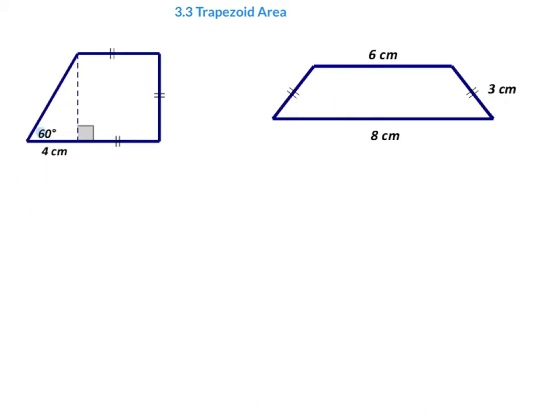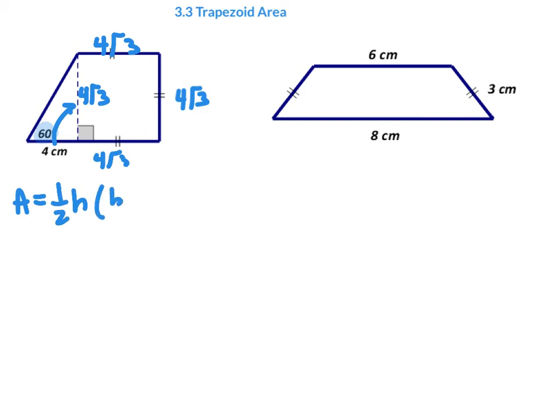When I look at this one, the 60 pops out to me. And so I'm going to use my 30, 60, 90 relationship telling me that this would be 4√3. That also tells me this part, tells me this because of the dash marks, and it tells me this. So again, I could do this as a square and a triangle, but let's keep with our formula.